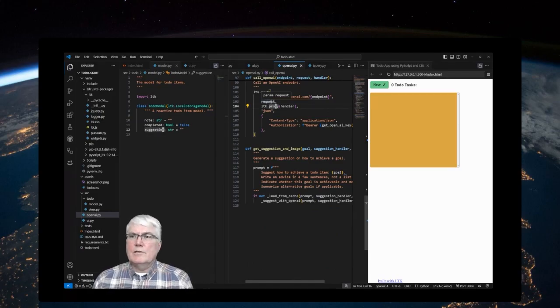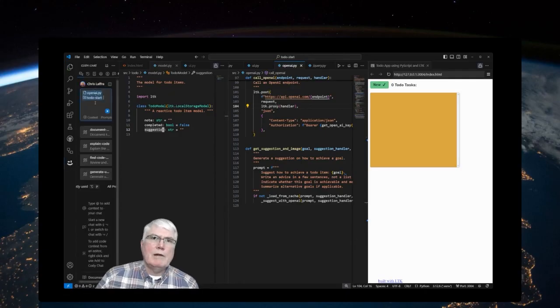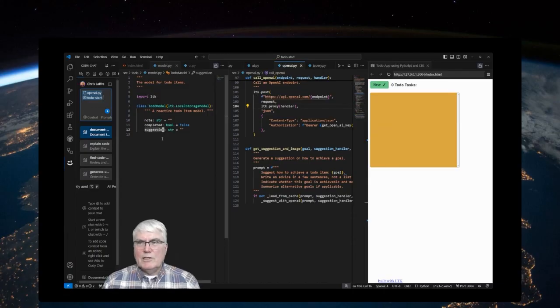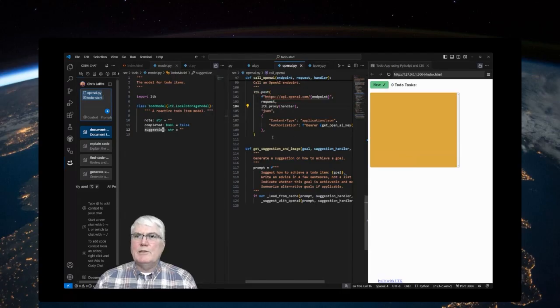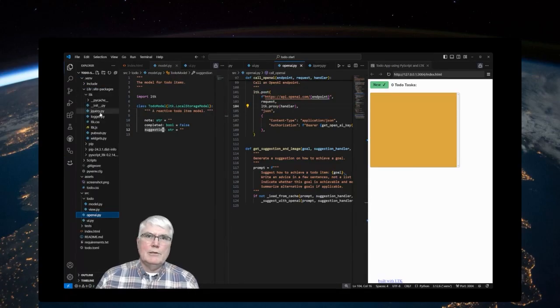So a lot of the standard Python tools will work automatically for this application, like code completion, even if you use things like Cody. So I use SourceGraph Cody, which uses Claude for code completion. This all works on this Python code. And it's even able to figure out from looking at the context of my PyScript code what JavaScript suggestions to make. So it's predicting JavaScript APIs based on the context that it's seeing here. So it's a very helpful combination there.